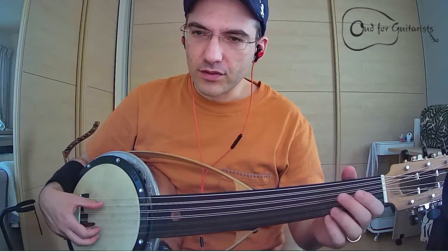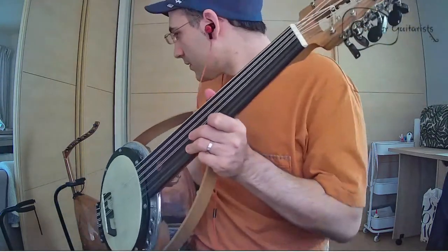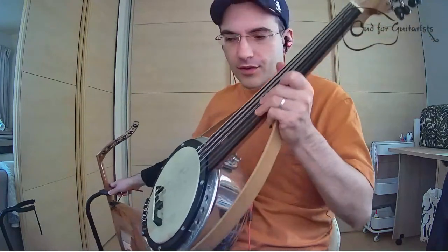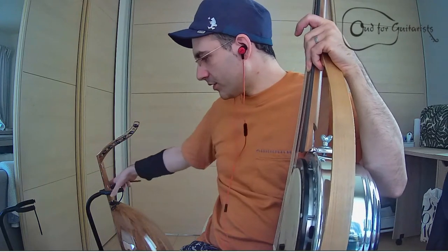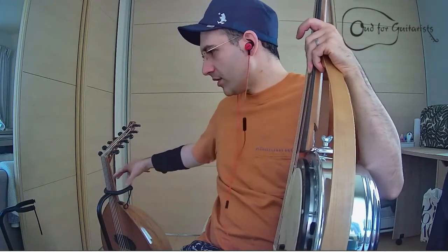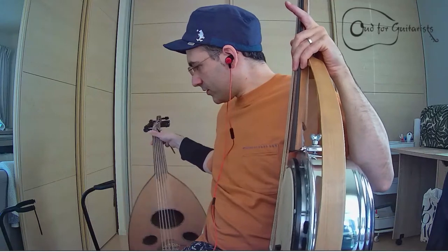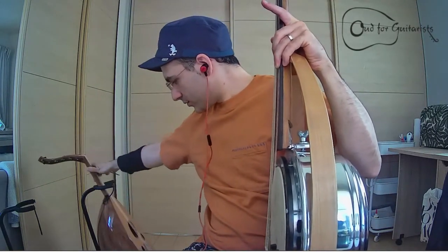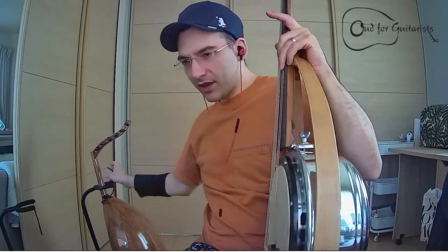Face the guitar stand in music stores. You can see here in the background. It's hard to see this, isn't it? Okay, you can see that's the best way that I can get the oud to stand on the guitar stand. Depending on the shape of the bowl, it won't fit in a guitar stand really well, so you have to put it backwards on it. That's how I do it, anyway. That might be one reason. And if you get a specially made oud stand, then you could have the face outwards like this. This oud actually does stand like that, but it's safer if you just put the face toward the stand.